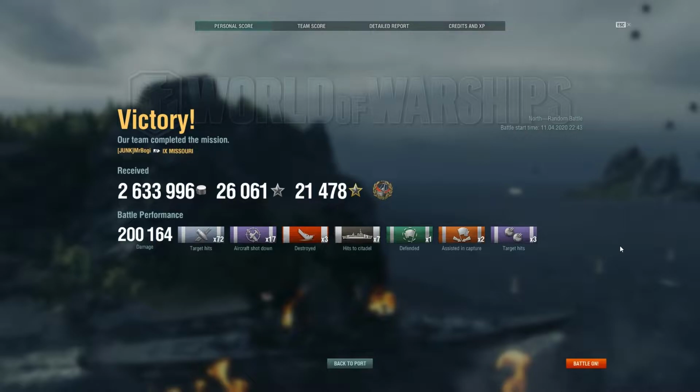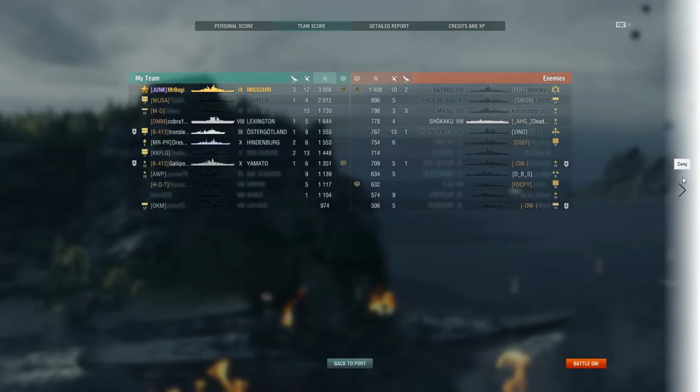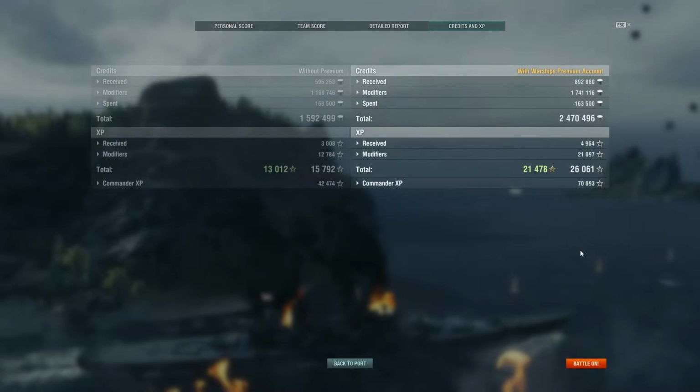The game was, you know, 200k damage is okay, not something super amazing to really show, but look at the scores, the money we made, 2.6 million, 2.63. Okay, 3k base XP anyway, with 3 kills, pretty safe to say that Yamato and I carried this game. Anyway, and this is the most important: basically 2.5 million profit from one game. And then there we go, 21 and a half, 26k XP, which doesn't matter at all, and 70k Commander XP.